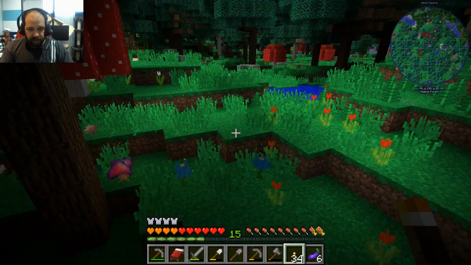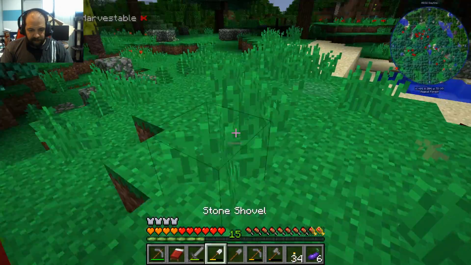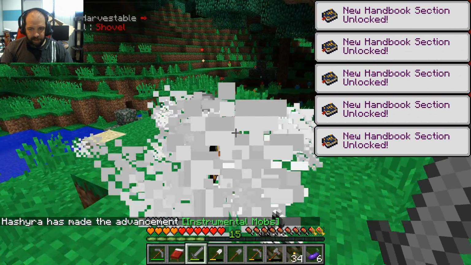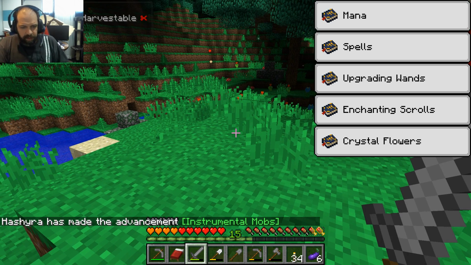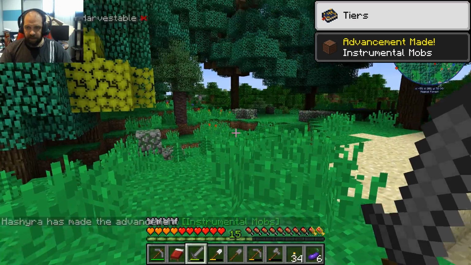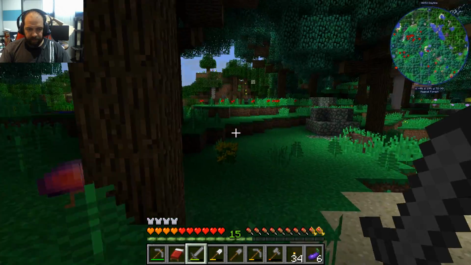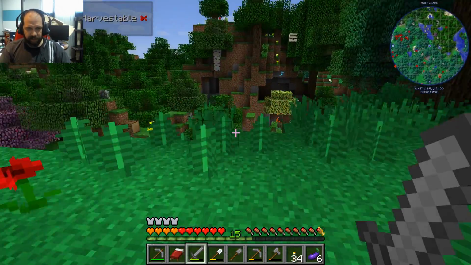Spider! Snakes! Oh my! Do I need to fight you? You want me to? What do you have on your hands? What's that? What? That was odd. Instrumental mob. Can I have my map? Thank you. Totally lost without my map. And I've beaten a weird spider.